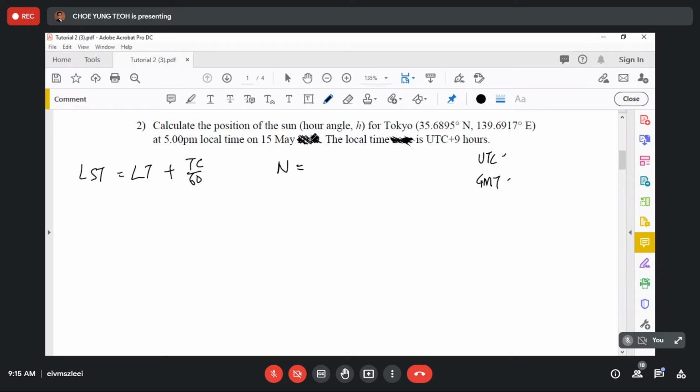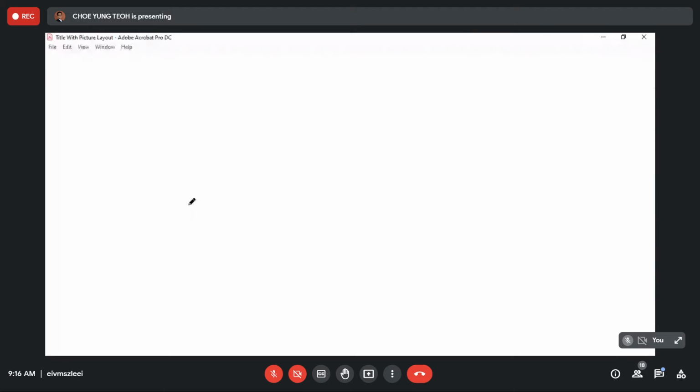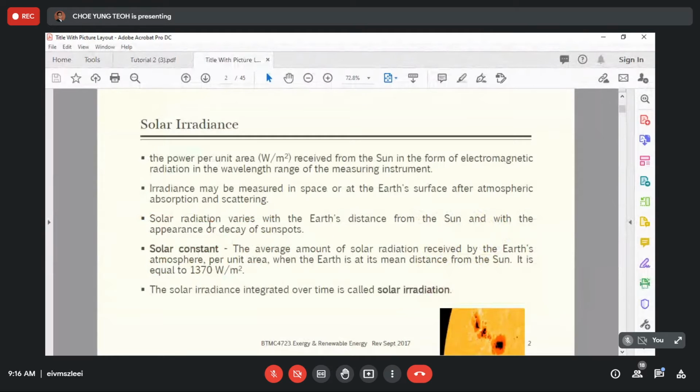So in other words, maybe 10 years later, when you refer to the internet, you will find that the equation will be slightly different already. What I mean is, maybe I show you the actual. But don't worry about this. It won't happen now. I mean that in the future, because we keep adjusting the... anyways.